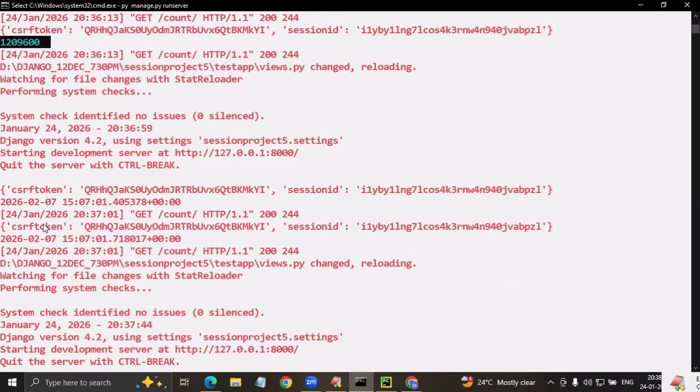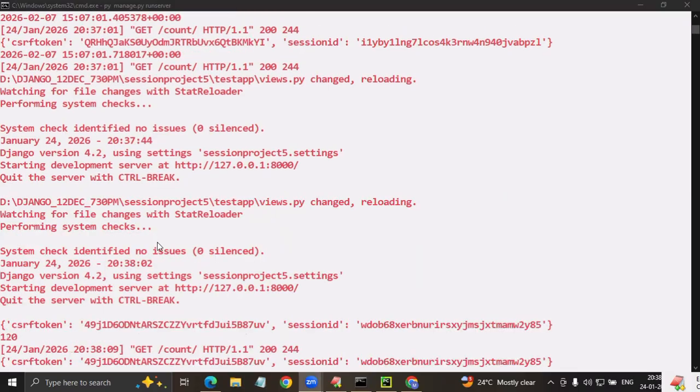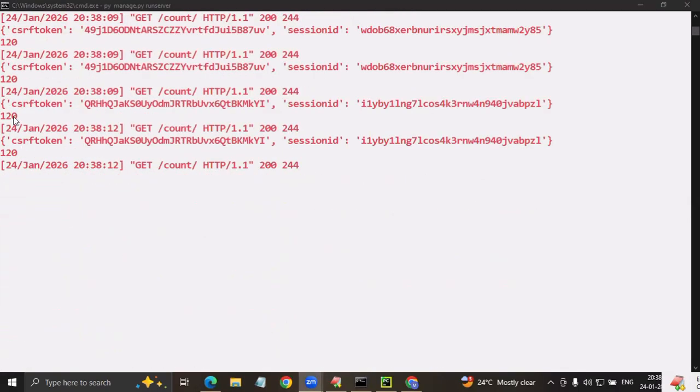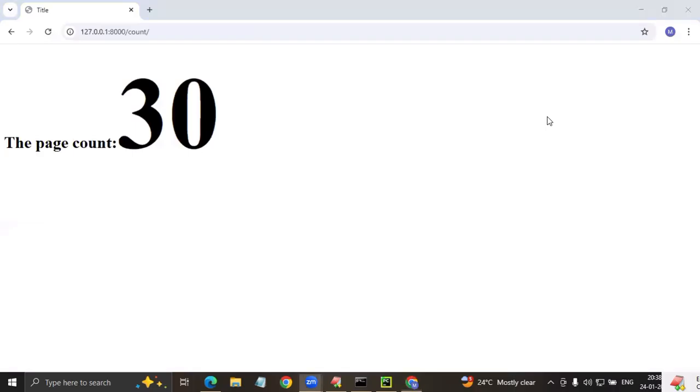12,09,600 seconds. The exact date would be 7th February 2026. Now I don't want that; I'm asking 2 minutes, only 120 seconds I can provide. Until 120 seconds, you don't do anything in the browser. Just after that, you have to refresh. I'm not closing it. Then the count will become 1. We have to wait 2 minutes.